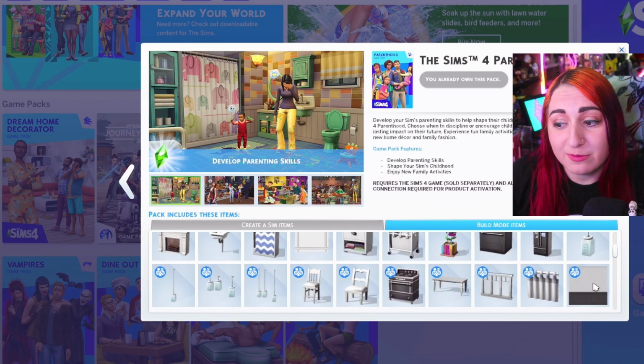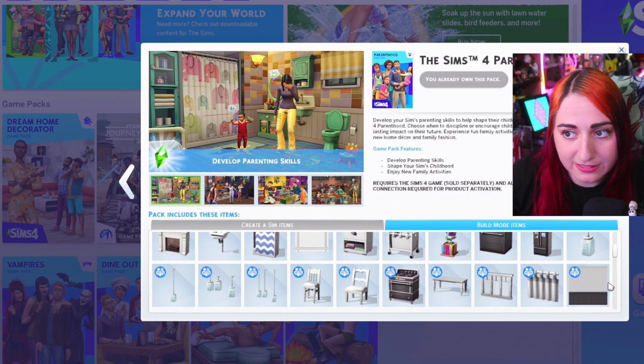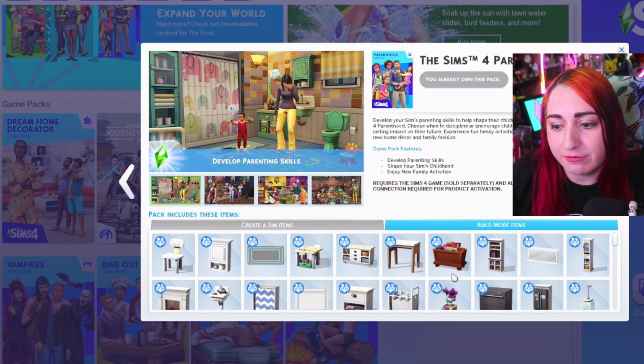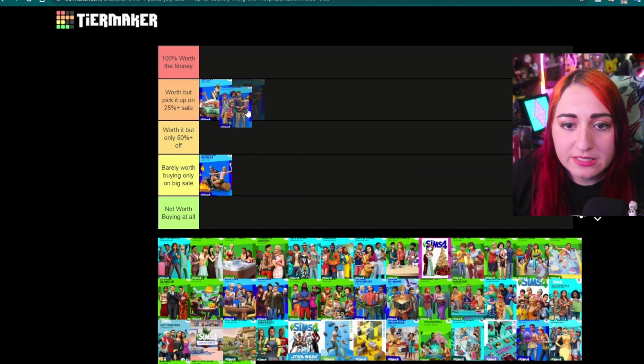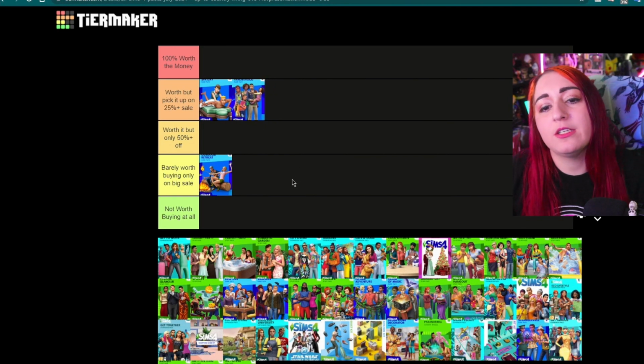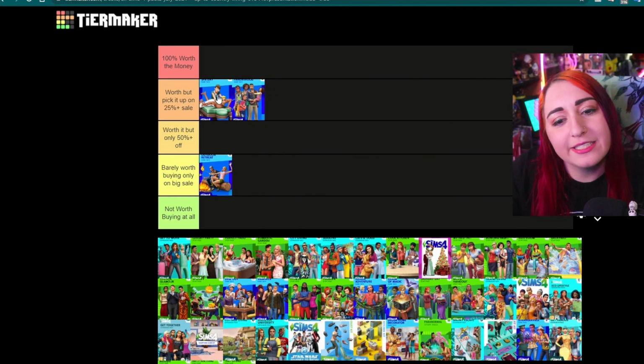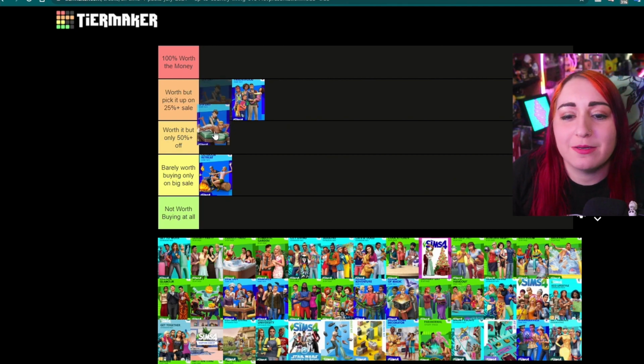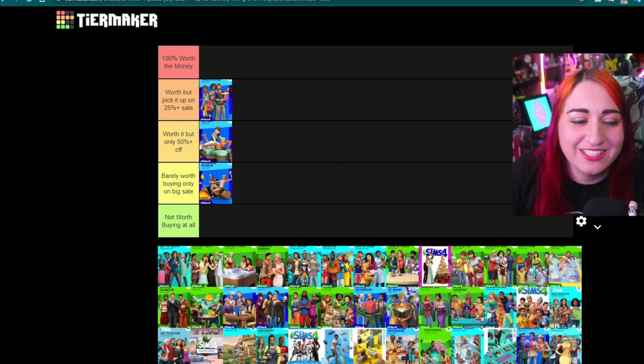I don't think any of these packs are gonna be like, oh my God, you have to buy it full price. But I would say this is like the second tier. Like I would buy it if it's at least 25% off, especially because the items are really good. So I would say Parenthood would be up there with Spa Day. Actually, now I'm thinking Spa Day should be lower than Parenthood. Okay, I'm doing it. I'm moving it. Sorry, guys.